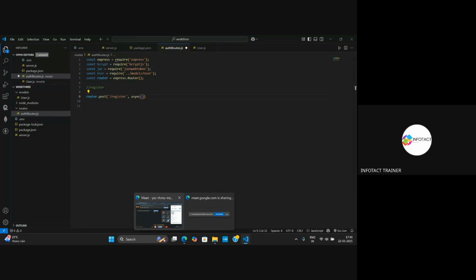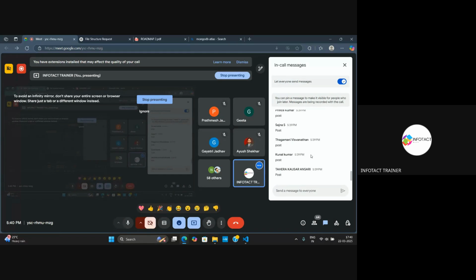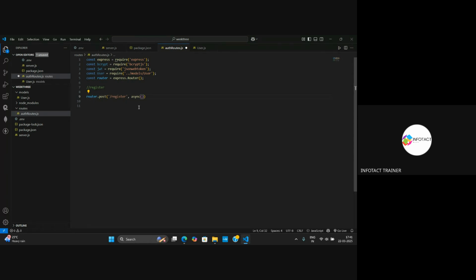Tell me, what do people mean by an asynchronous function? Come on, write it fast in the chat box. Okay, request and response. The request and response are the parameters of the asynchronous function, right? Promise. And while using an asynchronous function, which keyword do we write? There's a keyword that should be present inside the async. Yeah, await. Await is the keyword. All right. So inside the asynchronous function, I will provide request as well as response. And this asynchronous function has to be an arrow function. Inside that, I will mention a try catch block.